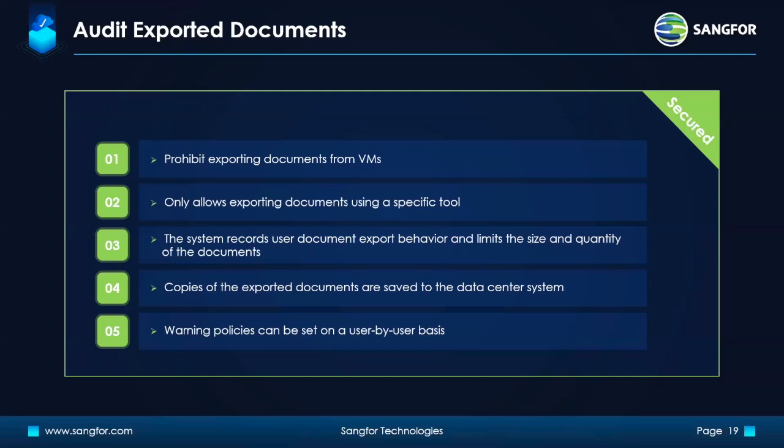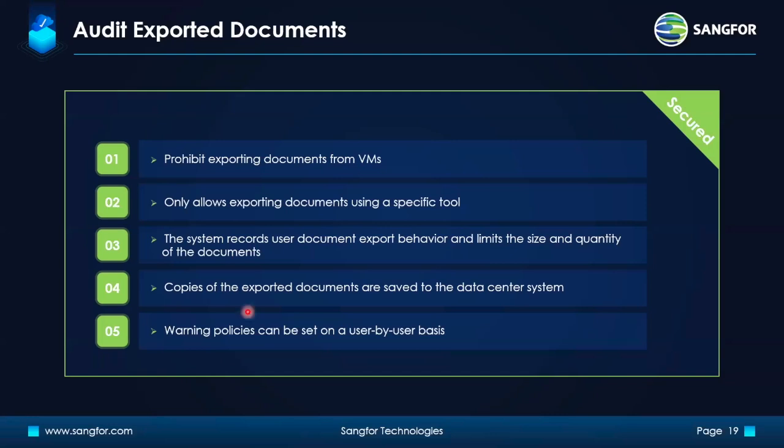It will record the behavior, how many times you have copied, and what the size of that file is. So the administrator can limit that behavior as well. Like you can only copy and paste two times. Okay, your maximum capacity is 50 MB or 100 MB file size you can copy or export.